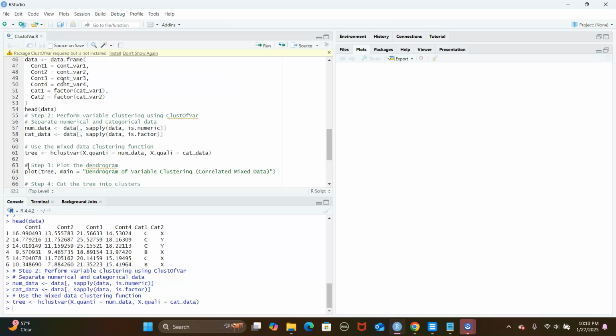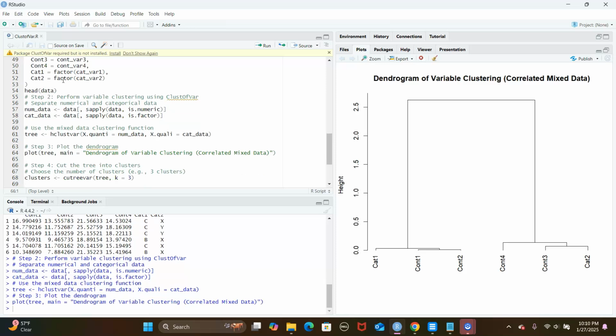Once you've done the clustering, you can plot the dendrogram. On the right, the title is a dendrogram of variable clustering, correlated mixed data. You can see categorical 1 and continuous 2 look like they're in one cluster.